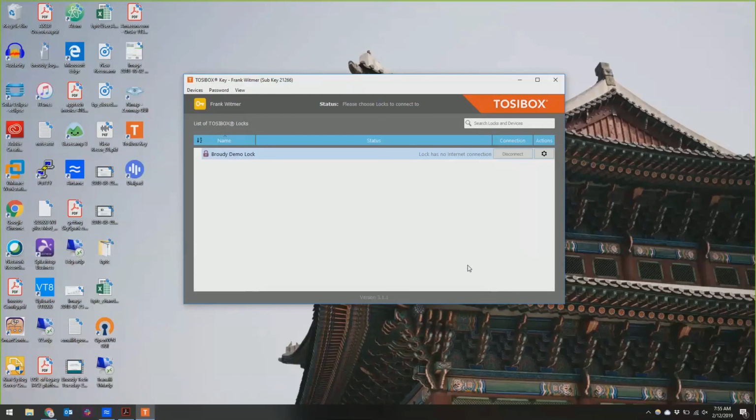When will this become obsolete? When will what become obsolete? The TOSIBOX. Five years, ten years? They'll have the 600 and the 1000, and I would guess backwards compatible. That's a good question. I don't really have an answer for it. Because really the key is their matchmaking piece. That's sort of what makes everything happen.